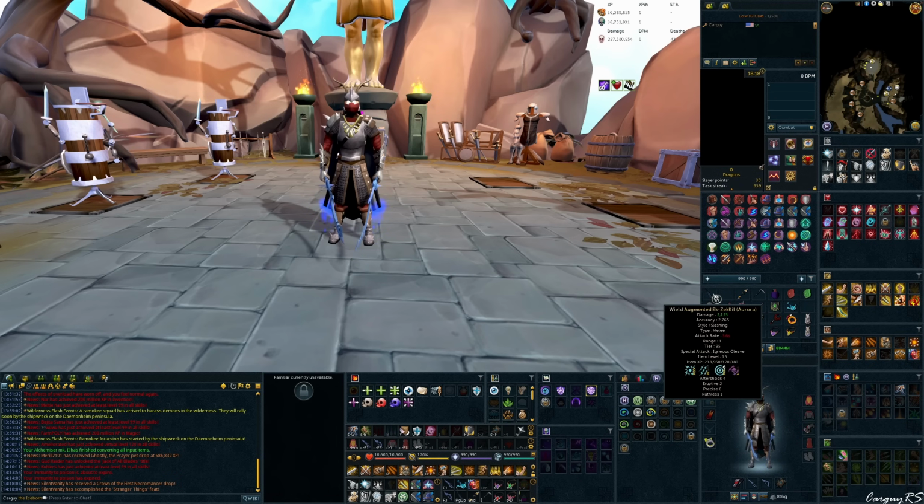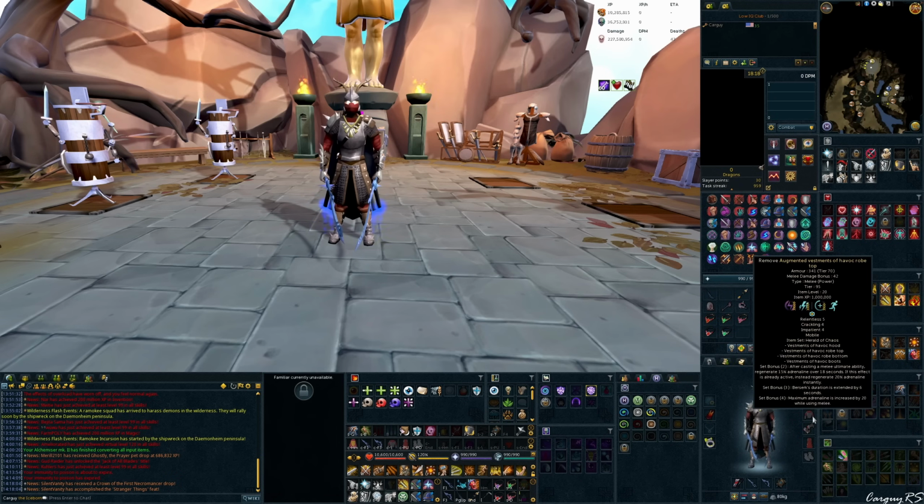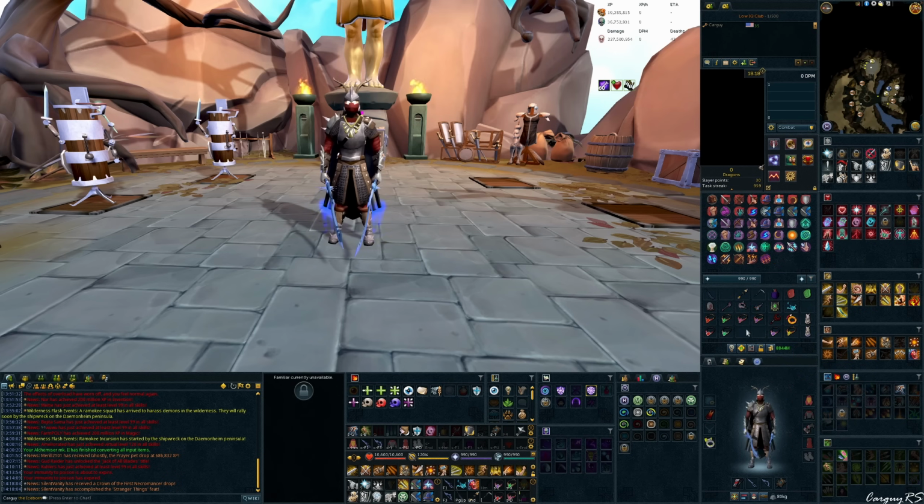Now, as far as perks on all of my gear, I did go a little bit over the change for perks as far as my armor is concerned, but I'm going to do a dedicated section in the time codes here on perks and everything that I have found so far.